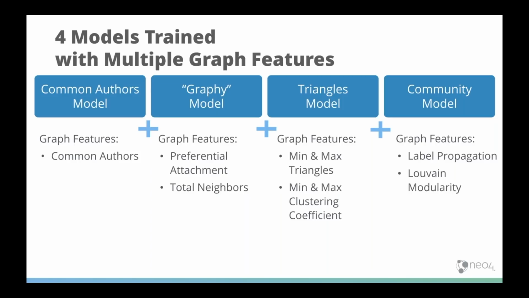Yeah, and Mark, I think that's a great example, and maybe the slide in general, of having to play with your data, having to play with the different algorithms you might want to use as features, playing with the features themselves and how you combine them. And you can even see there on the community model, we use 2 different types of community detection. And you'll see in the results that they both have different influence on the results.